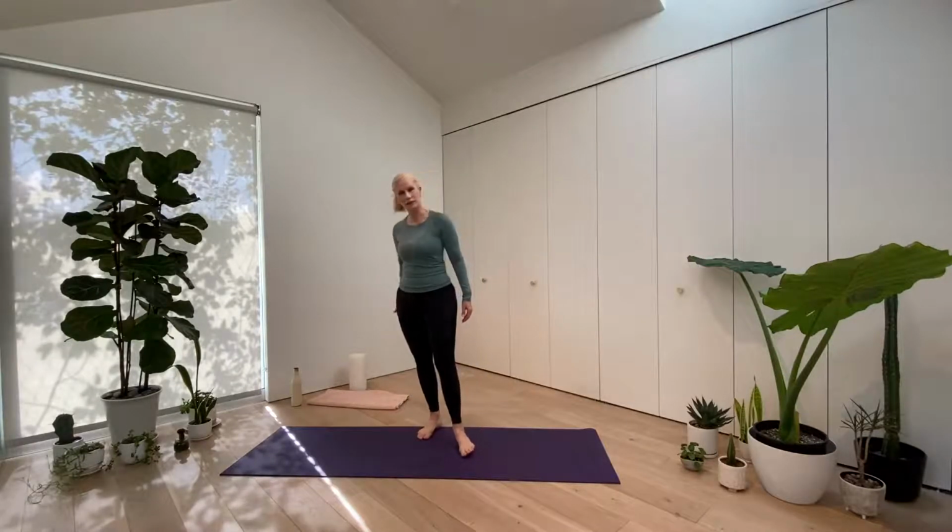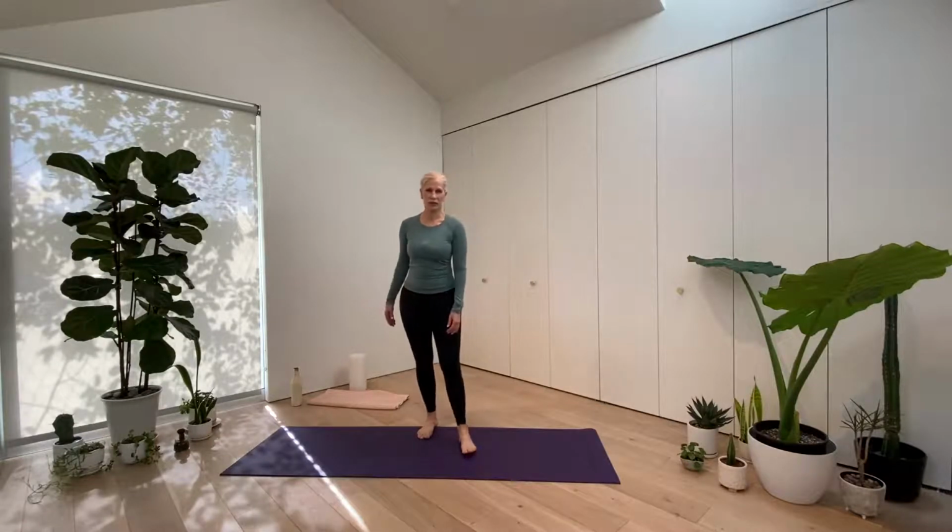Here's what you'll need. A yoga mat, unless you're on carpet, and then you might be okay. A towel. I have a bath-sized towel. You can have a smaller towel if you'd like. And of course, some water for hydration. As always, feel free to take off your shoes and socks. Make sure you have plenty of room around you and you're near your light support if you need it. And remember to always move at your own mindful pace.